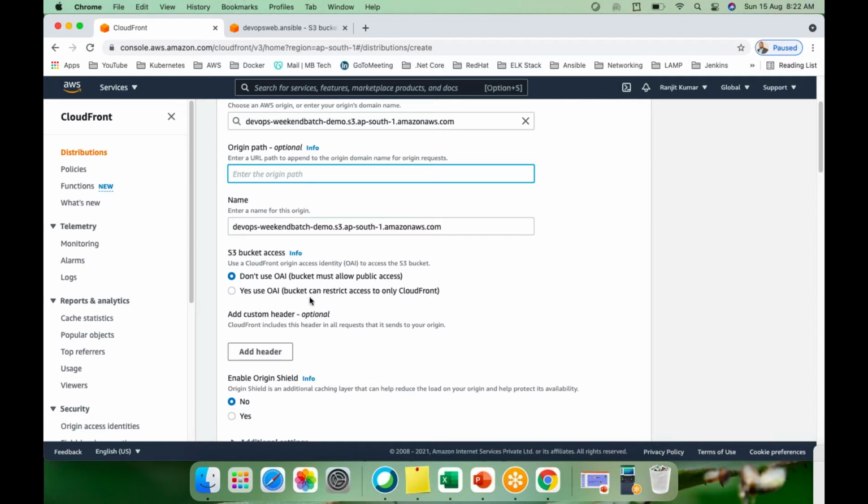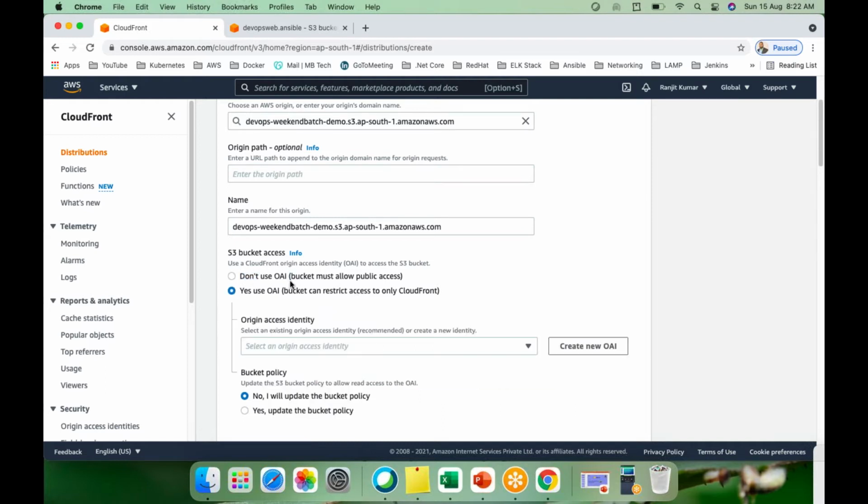If I go to my other bucket, where I have some folder, suppose this bucket has a subfolder here. Now I want to access this object, so I have to give this target as the origin path.